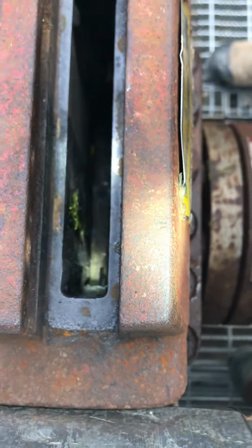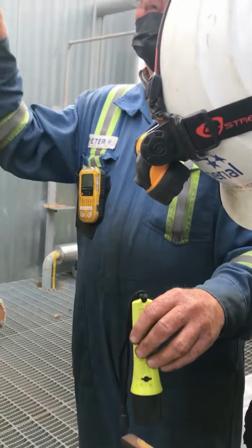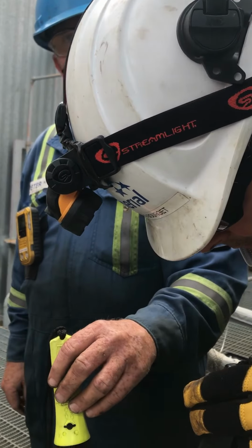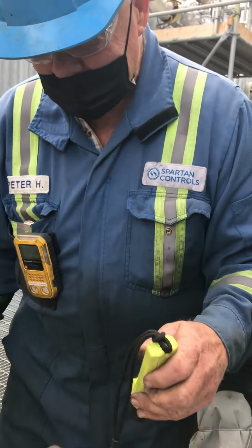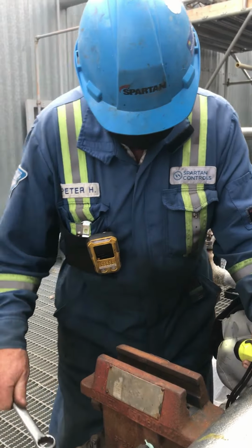You got gap on both sides. All the difference in the world on saving your orifice seal. Okay? Wrench. So now once you get to that, snug her down.